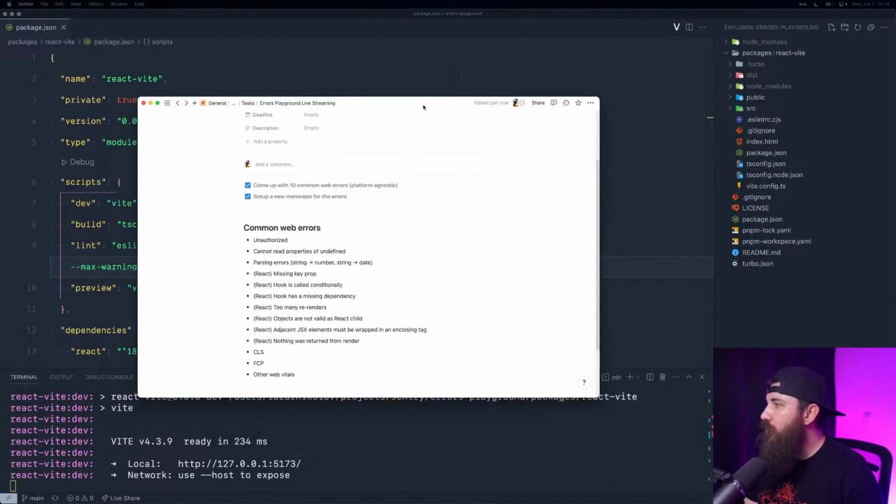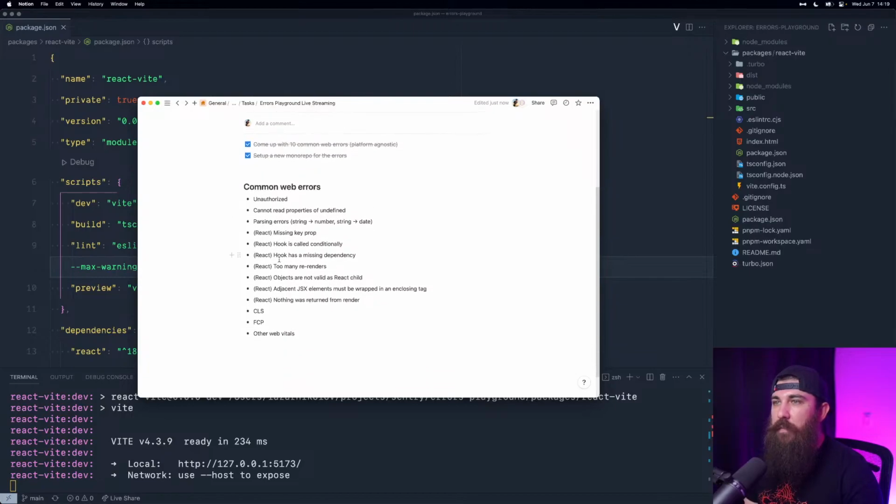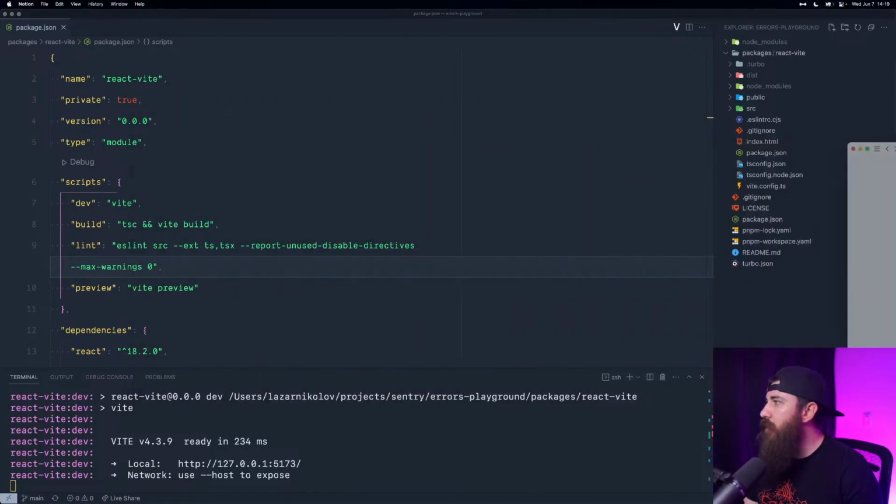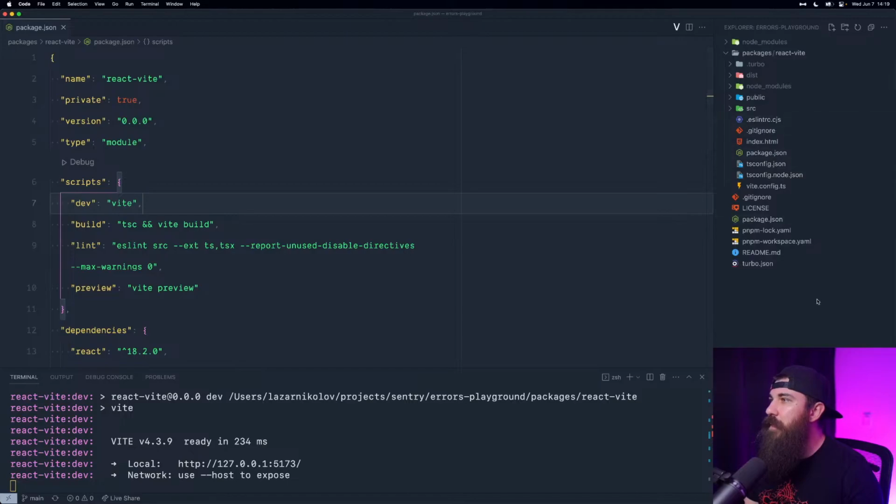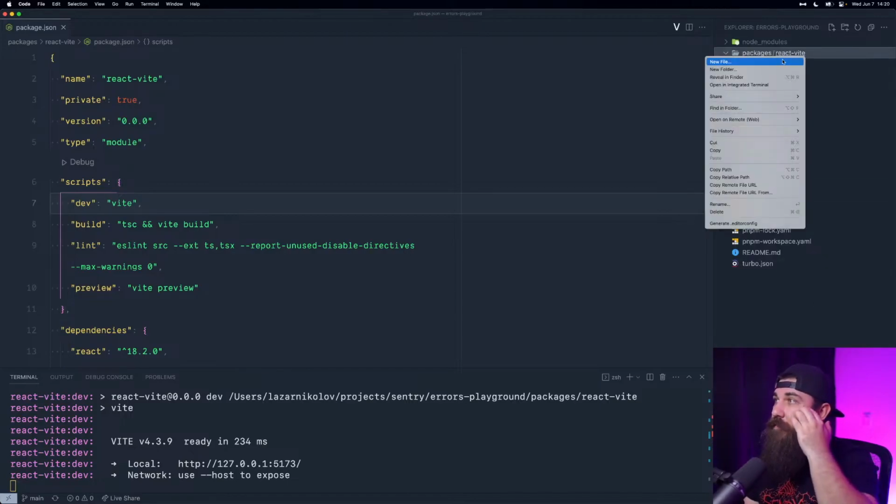Right, so we got missing key prop, hook is called conditionally, all these things. So I'm just gonna grab these, okay? Because these are specific to React, and I'm gonna add them to the README file inside of the React Vite.